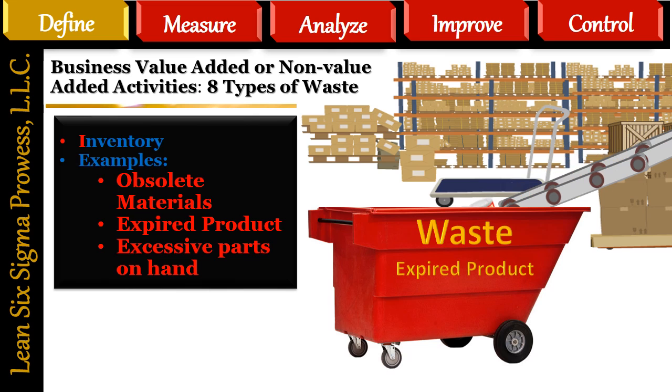Inventory: excessive work in process, supplies, or materials than what is needed to satisfy the customer's demand. Excess inventory can result in the following: obsolete material, expired material, damaged product from environmental conditions, and high costs. Inventory results from supply chain issues where product is purchased on incorrect assumptions, overproduction, and transportation issues.